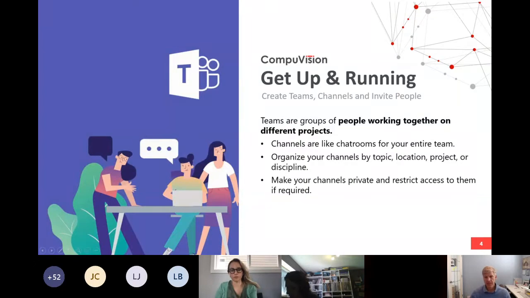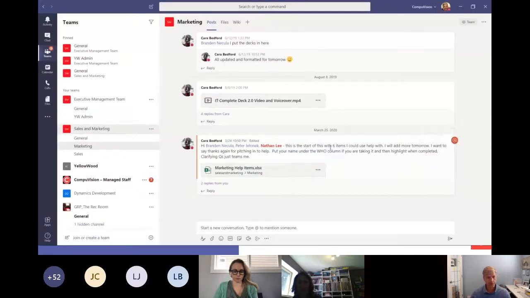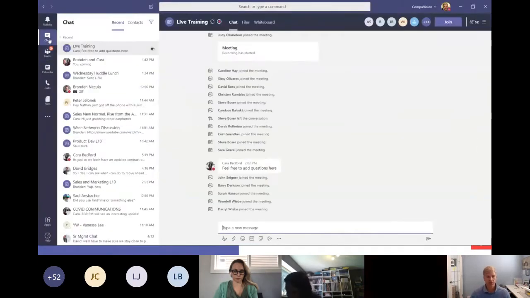So pretty simple just to get up, start creating teams, adding people, and starting having that conversation, which leads us to the next. Let's talk, let's share, and let's communicate either one-on-one or in groups collectively together. A lot of the conversations that you're going to have are going to be one-on-one, and so it's best to show you how this is to be done.